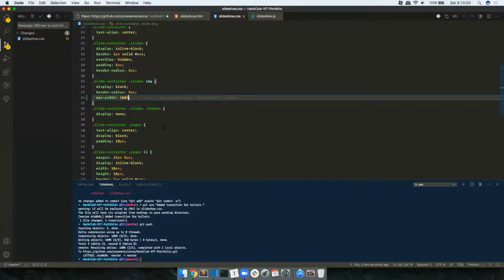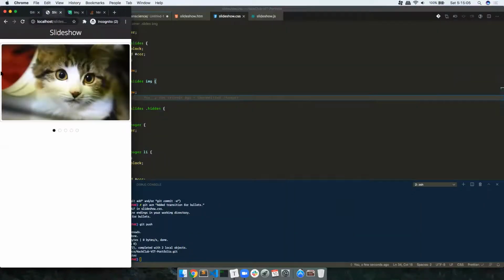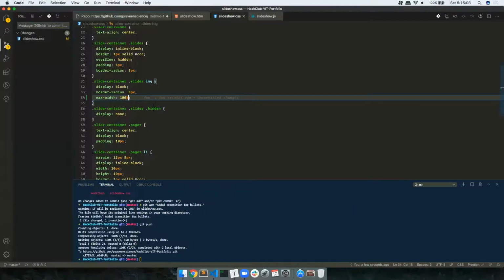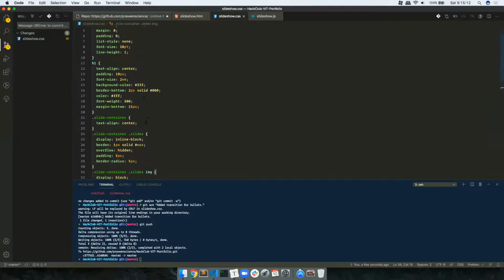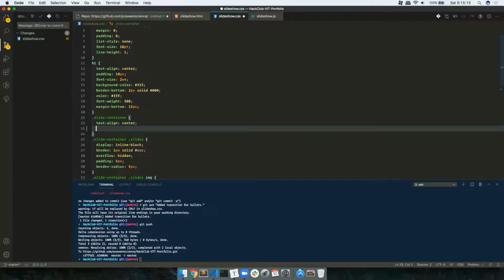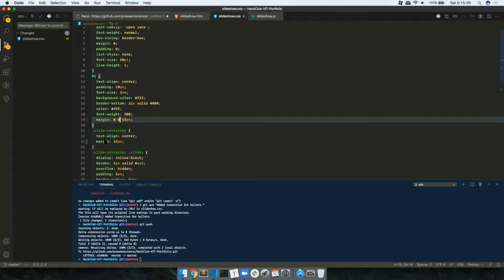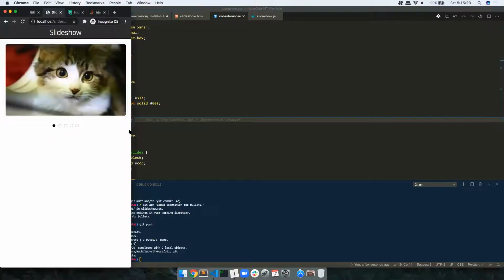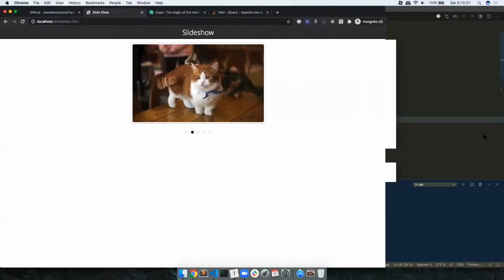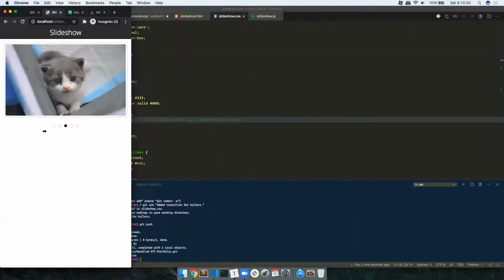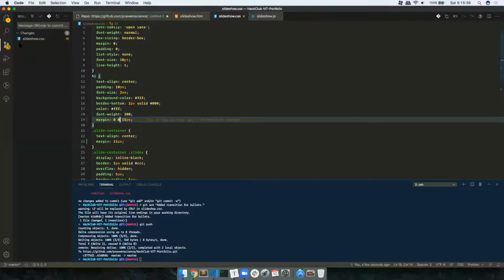I was actually planning to do the margin part. Look at this, this is so close. So where exactly is this margin coming from? I guess it's the slide container. So this margin should actually match the heading margin. There should be a margin bottom of 15 pixels, right? So m15 we will put, and this also we will put as m15. So now it looks good. Cool, that worked.